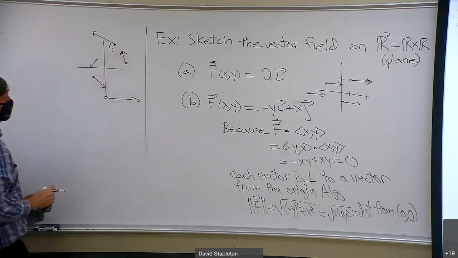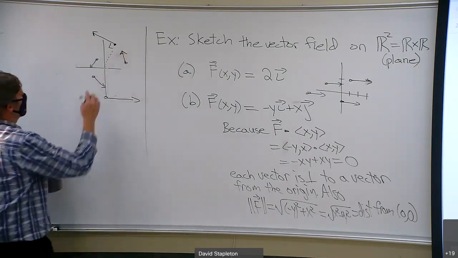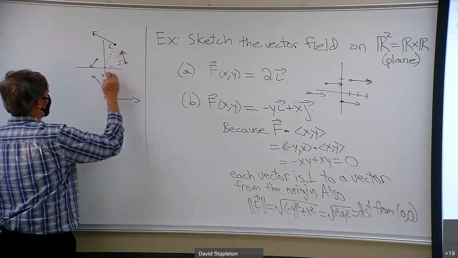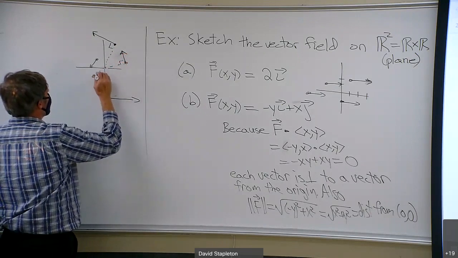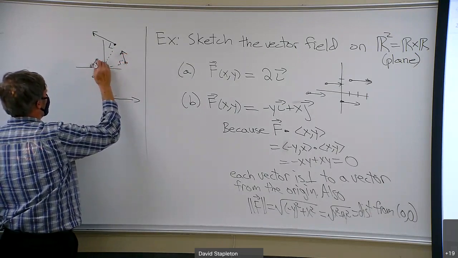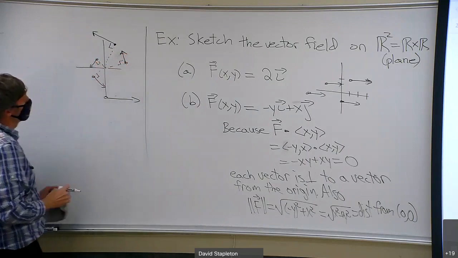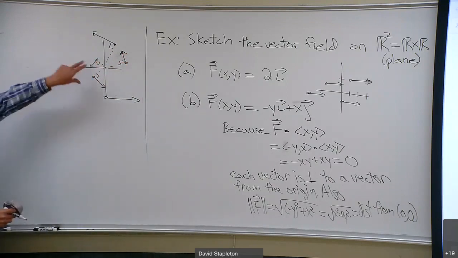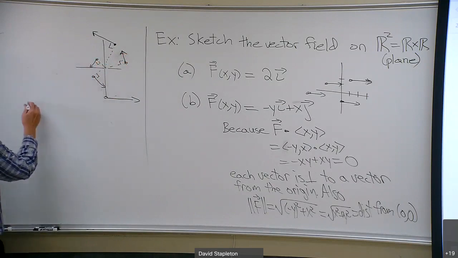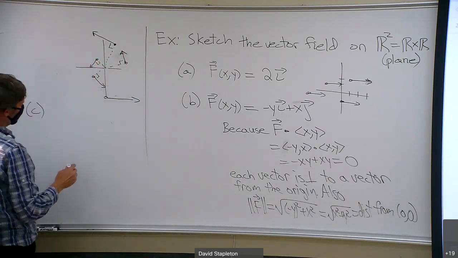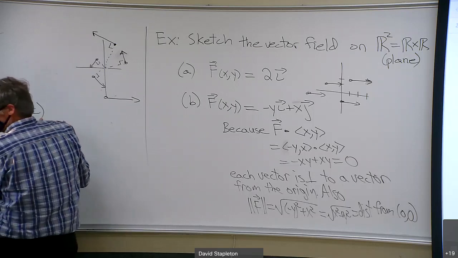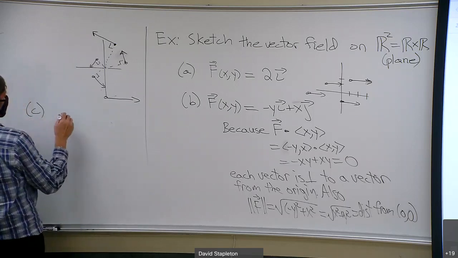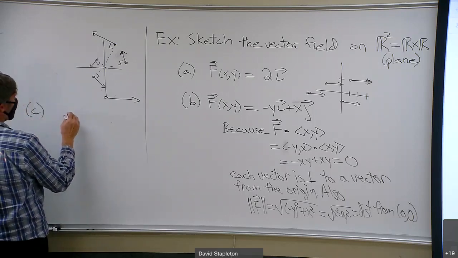And this one is a rotation, right? Because all the vectors are perpendicular to the vector from the origin, x, y. So that's one kind of vector field that's especially important, this rotational kind of field. Another one is this kind of field that you'll see in a lot of cases like gravity and so forth.